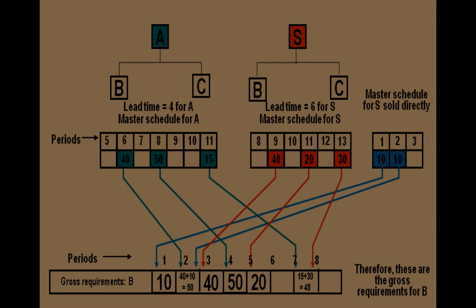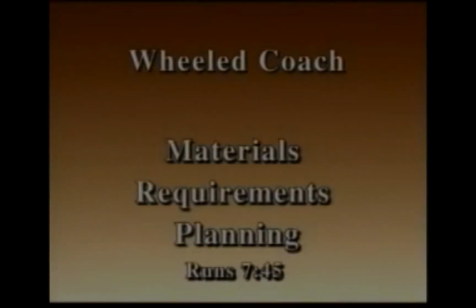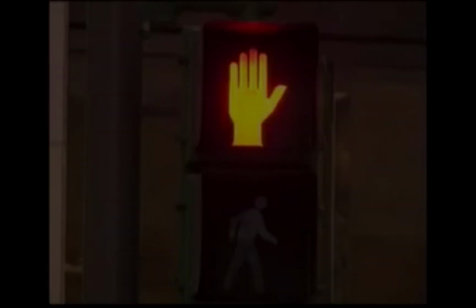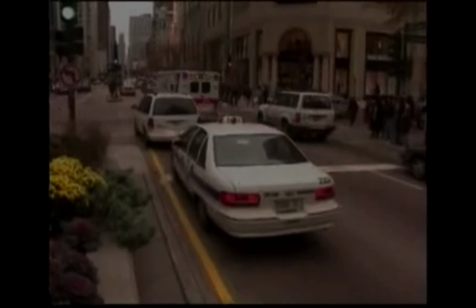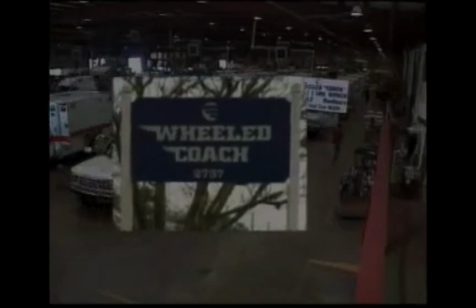So therefore the gross requirement for B is going to be 10, 50, 40, 50, 20, 45, and once you have arrived at this number, you can segregate it to the separate departments who are in the process of making these different products. Right? I want to show you this at the close, because this is just to let you know that even complex products like this ambulance, which is a wheeled coach, a customized product also, they cannot achieve it without MRP. So for those who work at this scale, having an MRP software, a system, computers, is a good bit, but not everyone can actually have this.